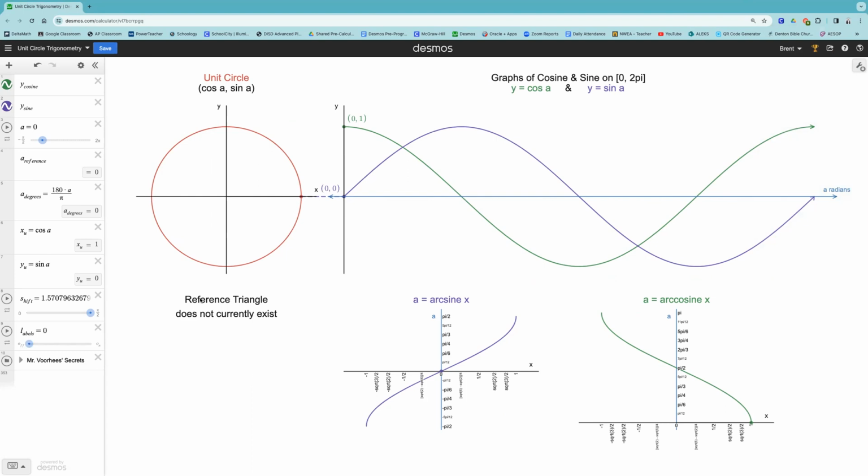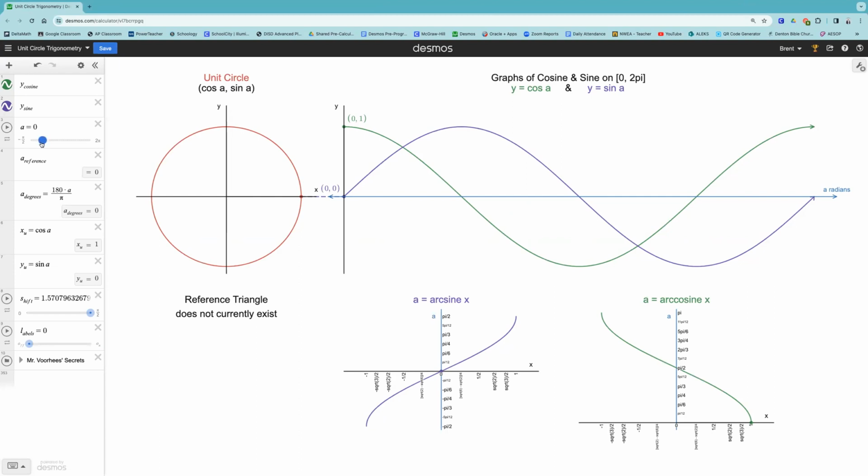What I have here relates the unit circle to the graph. It also does inverse. You haven't learned about that. And also has a triangle, which you don't have to worry about. I just want you to focus on the top. It's going to relate the unit circle up here in the top left to the graph on the top right. Specifically, I'm going to show you how the values work together. Okay, so a unit circle is obviously a circle. The graphs aren't circles. What do the graphs look like? Waves.